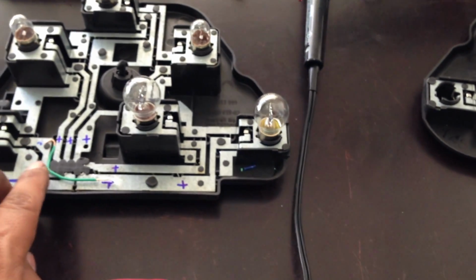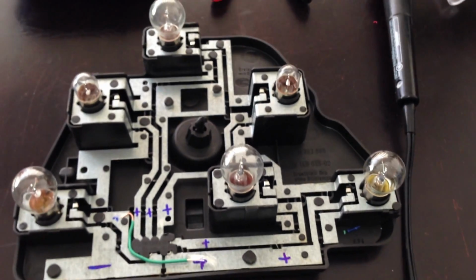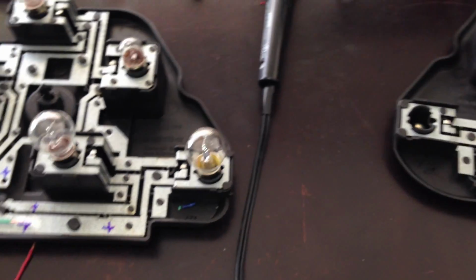So let me solder this, and when I'm done soldering it, I'll let you know. I'll let you see how it came out. So yeah, okay, thank you.